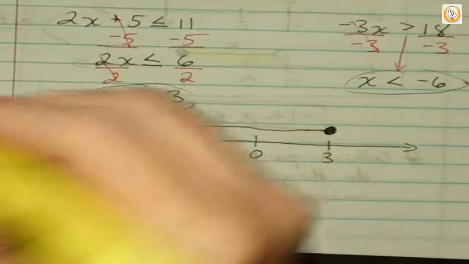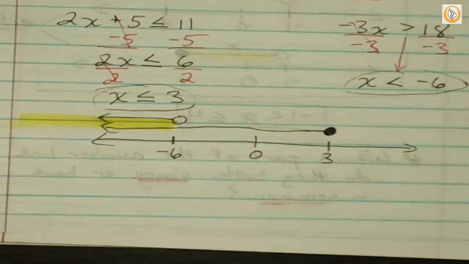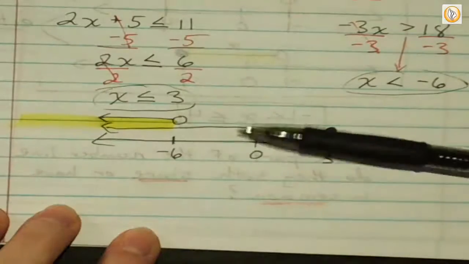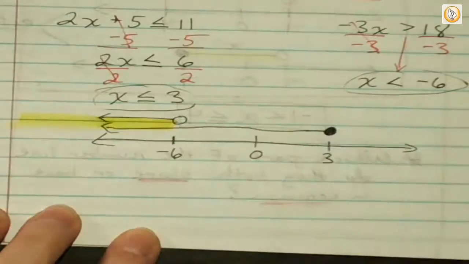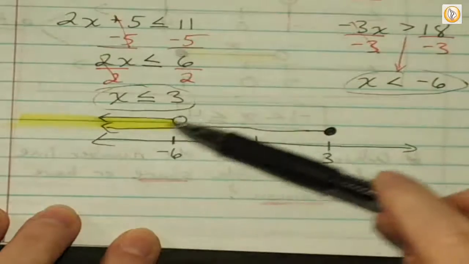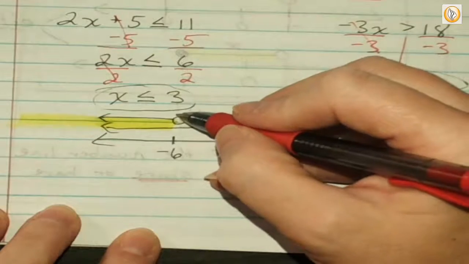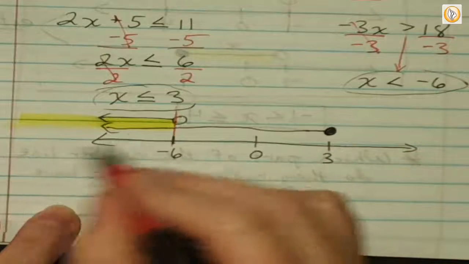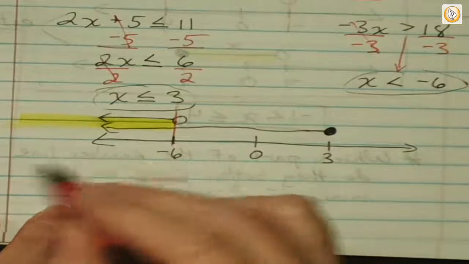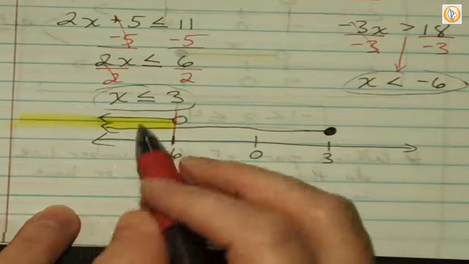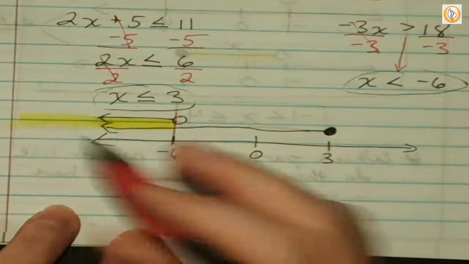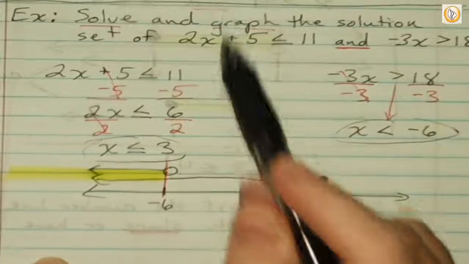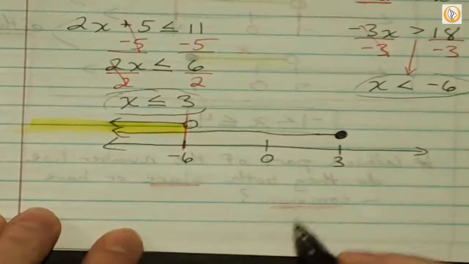From here on out. Everything going, because if you remember, this is like infinity. These rays or arrows go on forever. Both of them. So starting right here and on are all the solutions to this problem. These are all the choices you can have for x. So we've graphed it, and it said graph, and we need to solve it.